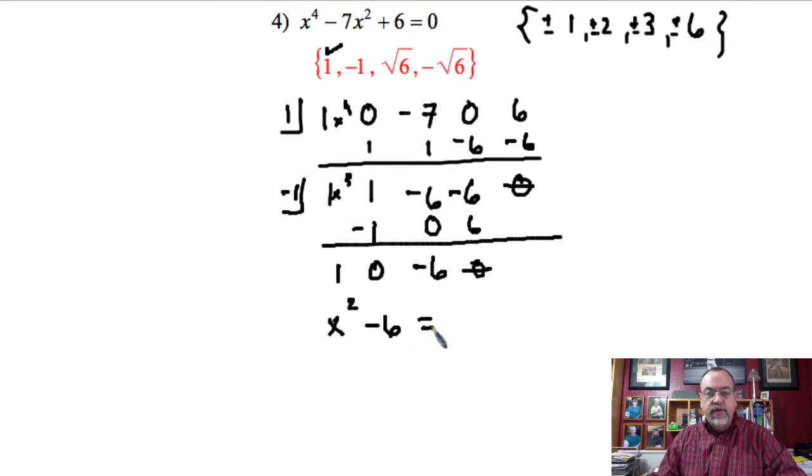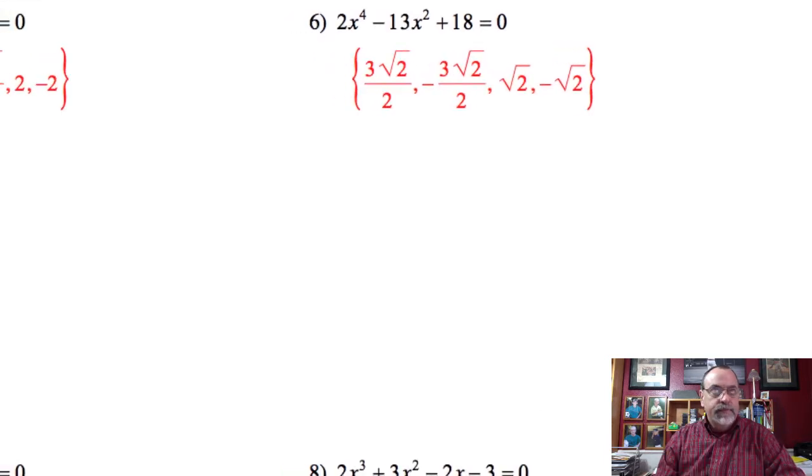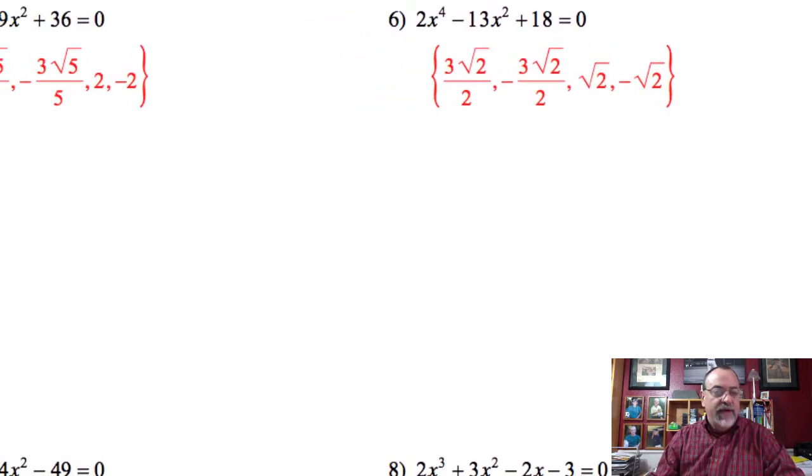There's no linear term here, so I can set it equal to 0 and simply extract the square root. So x is going to be plus or minus the square root of 6, which does not simplify, so you can see I have my zeros in this manner. Okay? Let's do a few more examples. I don't think they get too much more difficult than this in this lesson, but we'll take a look at a couple more. So let's tackle number 5 here.